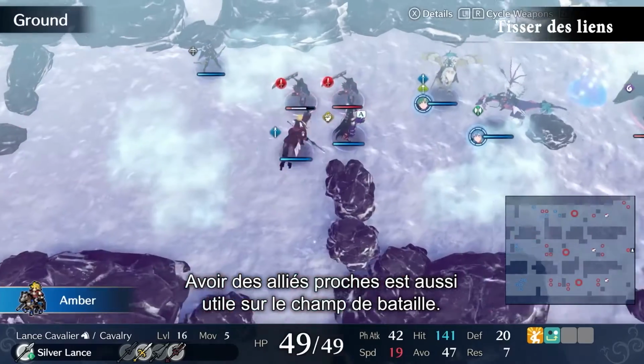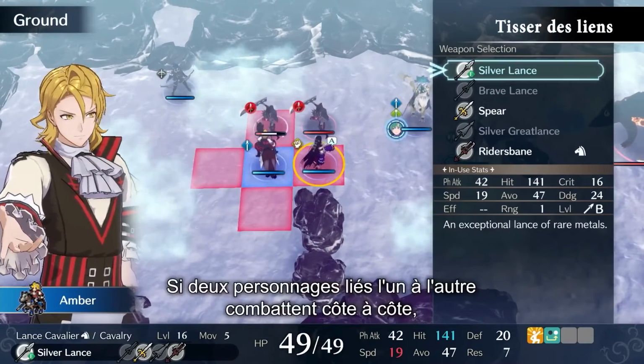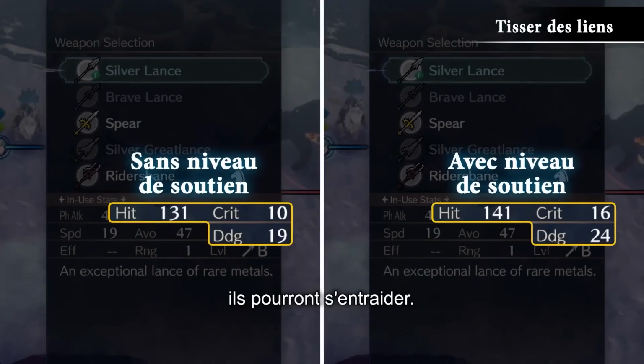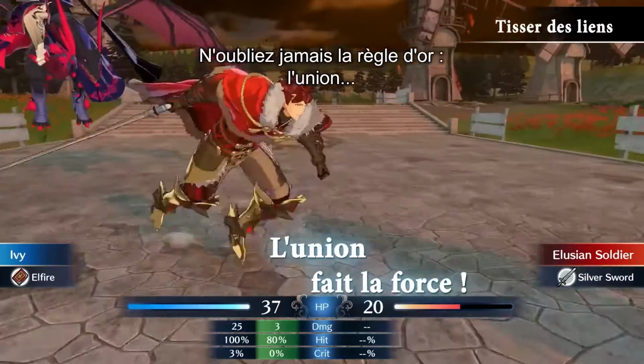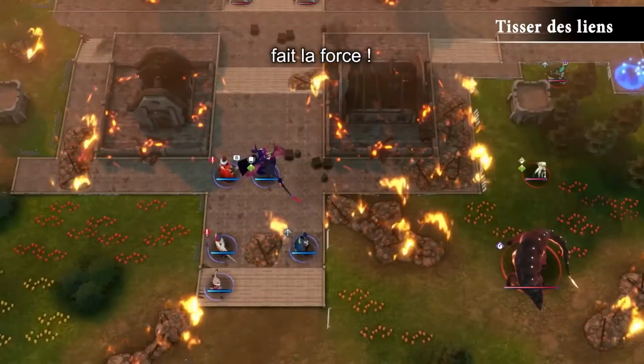Close allies are also useful on the battlefield. If two allies who share a connection are next to each other, they can help each other out in battle. It's important to remember, the army that slays together stays together.